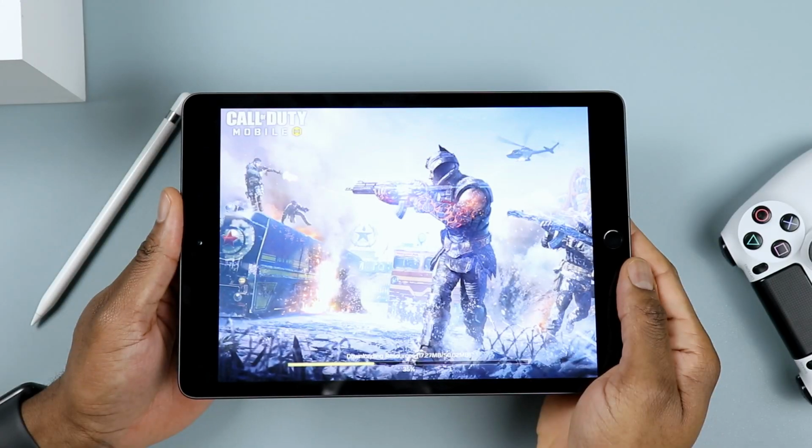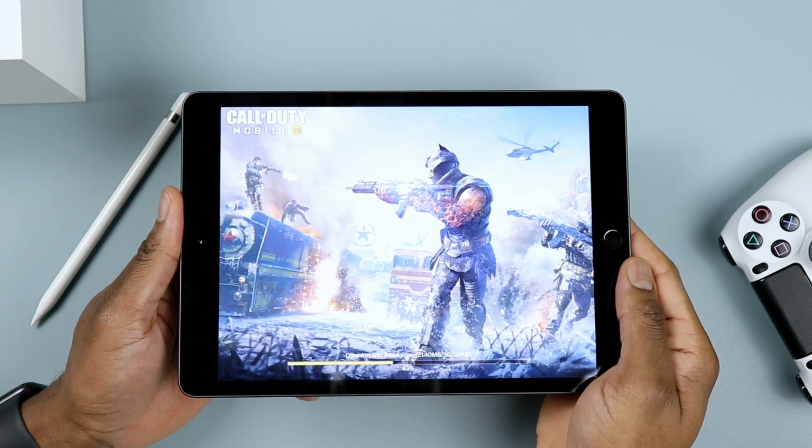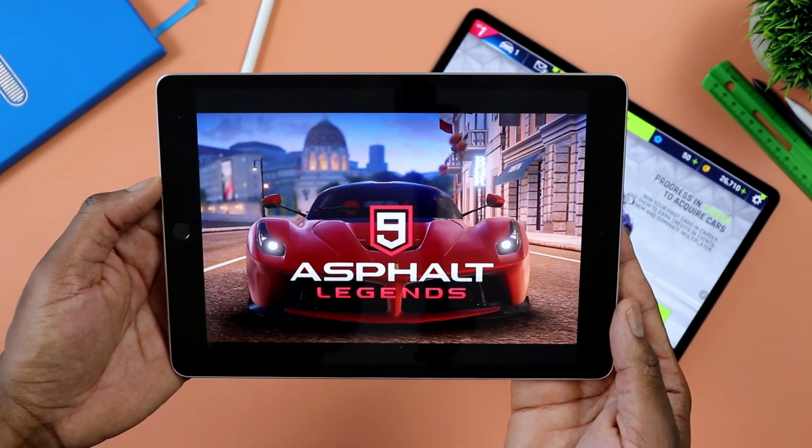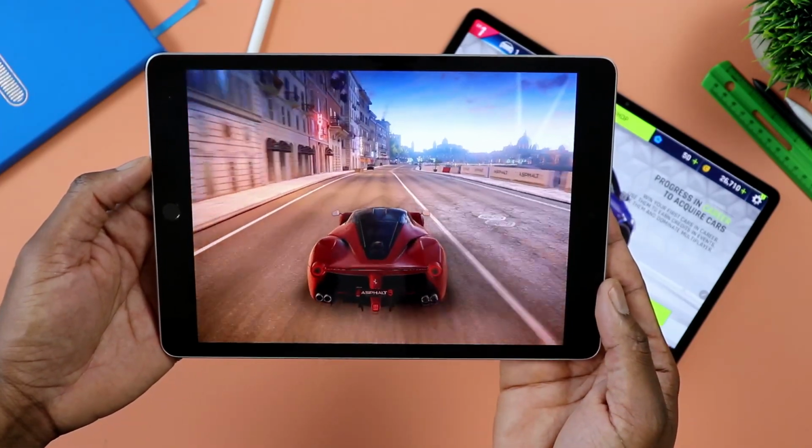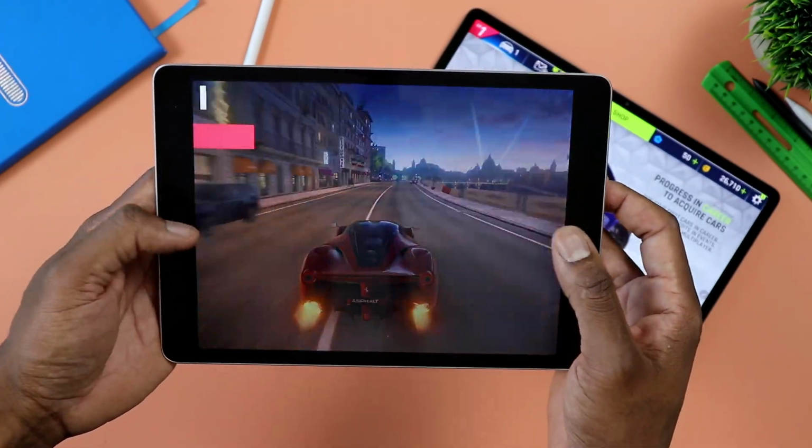The iPad 8 was boasting, or is boasting, an A12 Bionic chip, so it's that same chip that you find on the iPhone X, which is some pretty powerful stuff, right? It's coupled also with 3 gigs of RAM. Now, you also have that same 3 gigs of RAM on the iPad 9, except this time around you have an A13 Bionic chip, which is the same chipset you would find on the iPhone 11, so more powerful, obviously, an upgrade, and a tangible one for that matter. I would say it's a tangible upgrade despite having the same 4-core graphics and the fact that they are actually sharing the same processor setup.